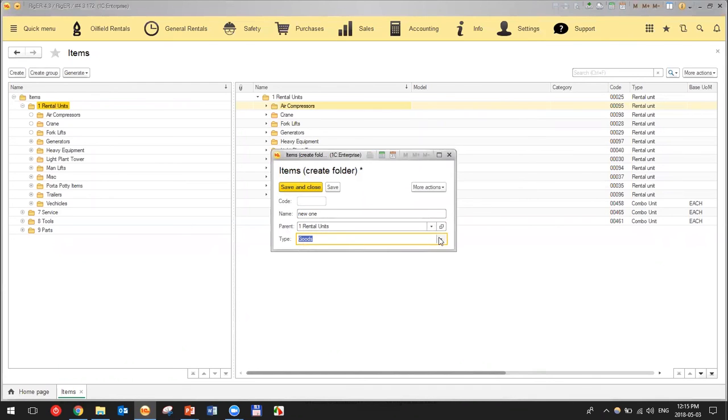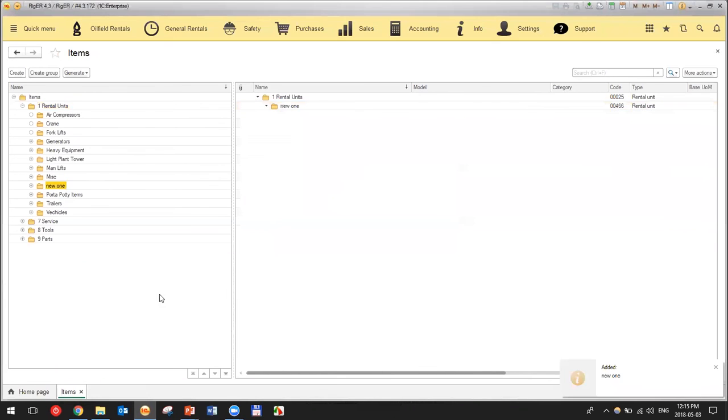This group will be a next group for rental units. You can see it here. If I did it the wrong way and I'd like to move it to the top level, I will move it to the items, and this group appears here.